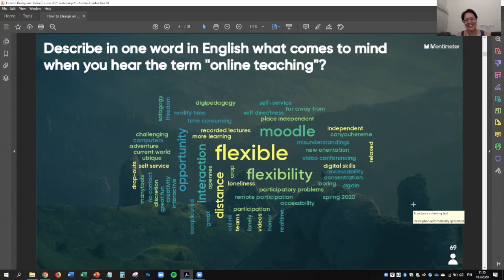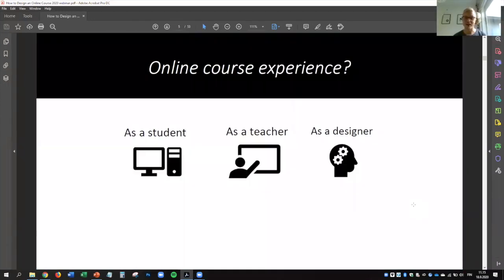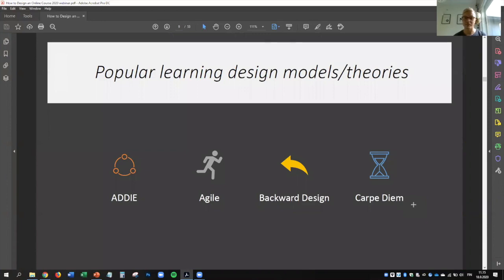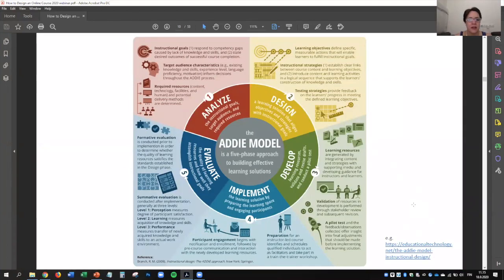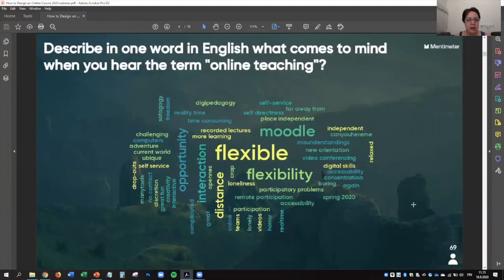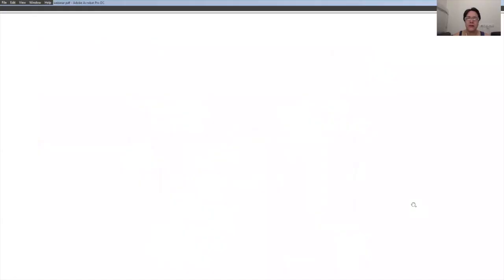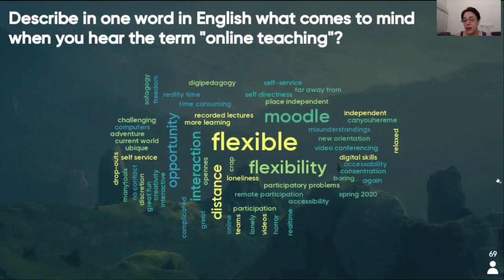There is, yeah. Just to touch on one other word I noticed in there that we were talking quite a lot about during COVID: right on the far left, it says dropouts. We noticed a few dropouts from the COVID experience. I just wanted to reiterate a point that I had made previously, that the COVID experience of online teaching is not well designed for 100% online teaching, which is what we wanted to talk about more in this interview.